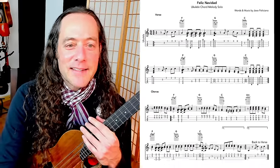So this is not only a way to play the solo, but it's vocabulary of how you can play over these chords in the future. So I hope that clears that up.